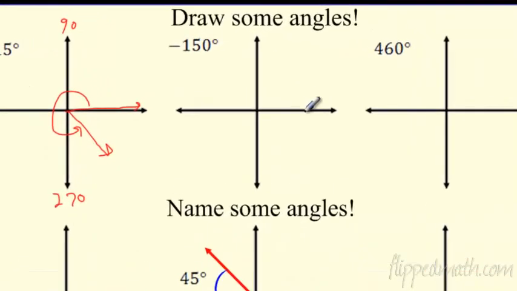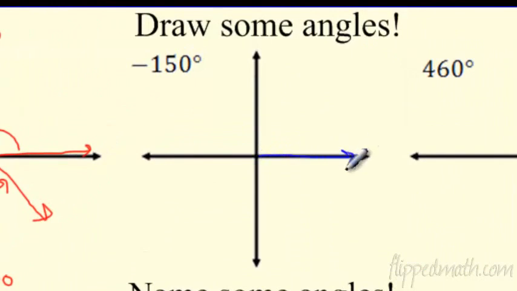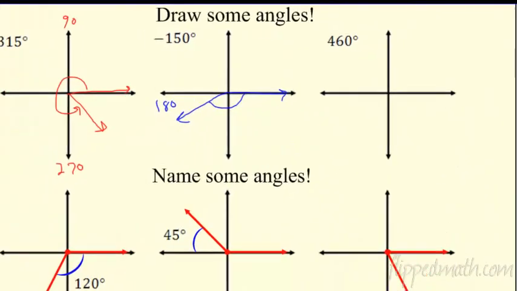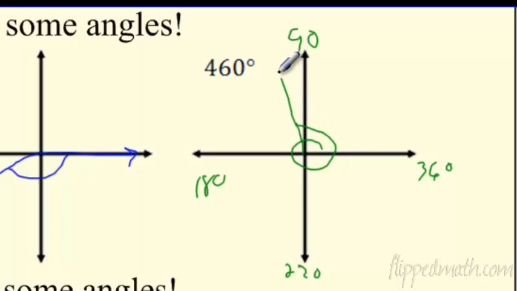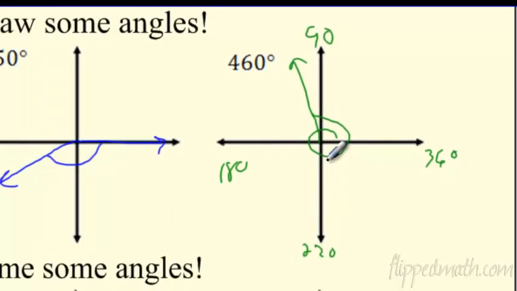Excellent. Can we draw negative? Sure thing. So we're starting over here, and I want to draw the negative. Well, this would be negative 180, so I'm going negative 150, and can I ballpark it like this? This is negative 150 degrees. How about 460? Sure. Well, I can go 90, 180, 270, 360. I'm going to go past 360. How far past it? I'm going to go 100 past it, so I'm going to go all the way around, plus an extra 100, so I'm going to end up something like this. Boom. So that is a 460-degree angle. Cool.